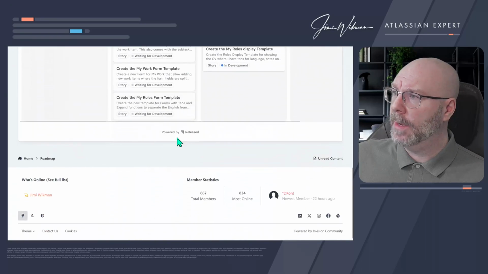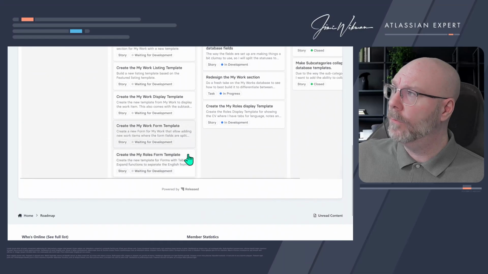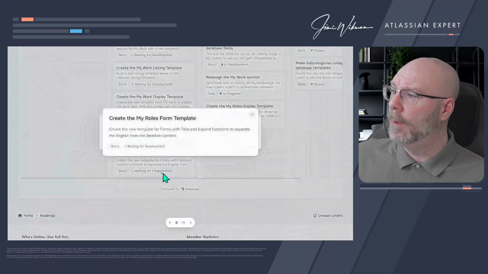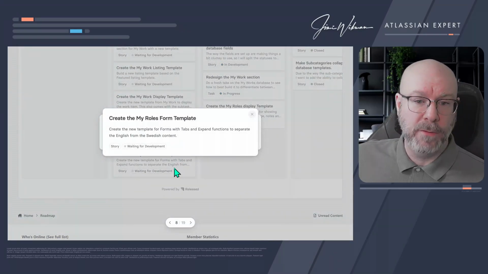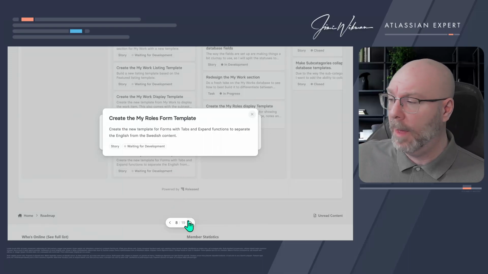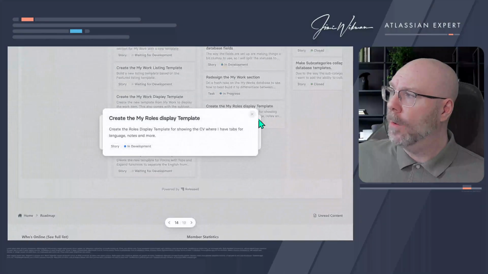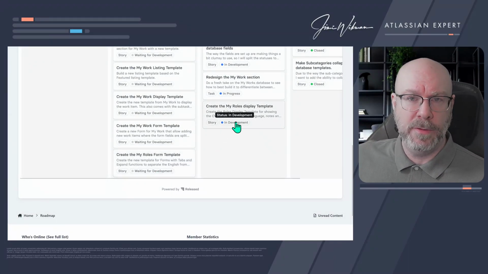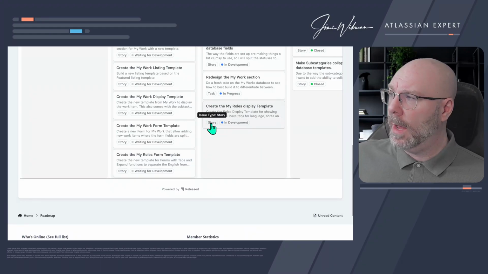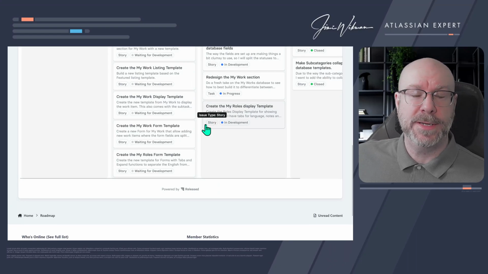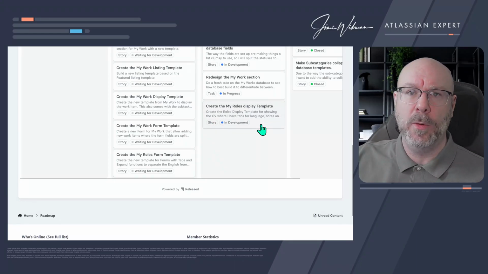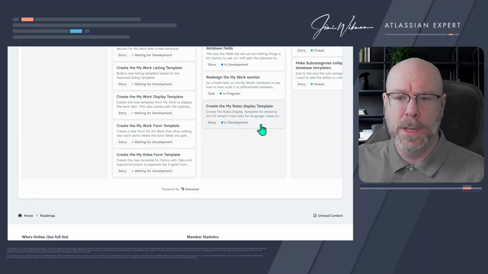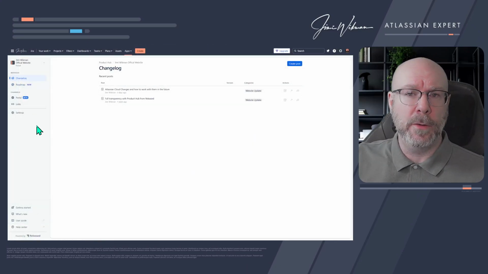If I go down here now, you will see that I have my roles template and my roles display. If I click on it, you will see that I have the information I put into this tab, or this card. And you can see that the statuses here are updating as it happens in Jira. You will also see I have selected if this is a story or a task. You can choose exactly what data. So if I had, for example, priority here, I could publish this one. And that's how it works.